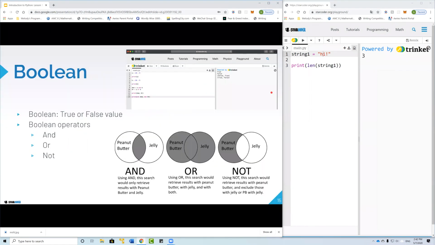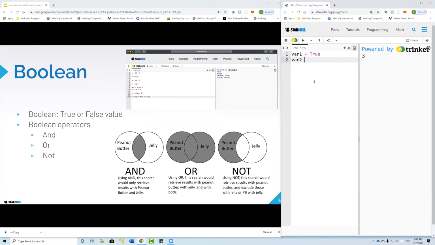So now we're going to move on to the last type, and it's called Boolean. Boolean is really interesting because it only has a true or a false value. So it's basically a value that can only be capitalized T True or capitalized F False. Let's say variable 1 is equal to True. Note that there are no quotes around this because it's not a string. It's a very different type. Variable 2 equals False. And True and False are keywords that you can't use as variable names. It's demonstrated here because it turned this nice purplish color.